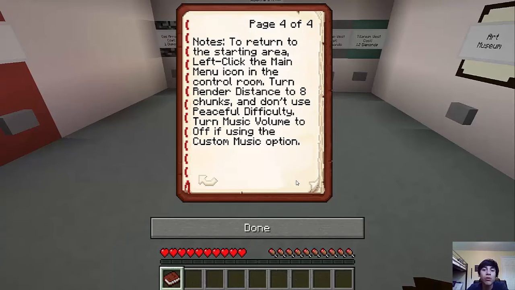Notes: return to the starting area, left-click the main menu icon in the control room, turn render distance to 8 chunks, and don't use peaceful difficulty. Turn music volume to off. It is using the custom music option.